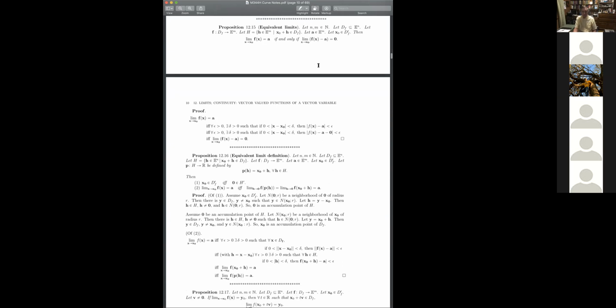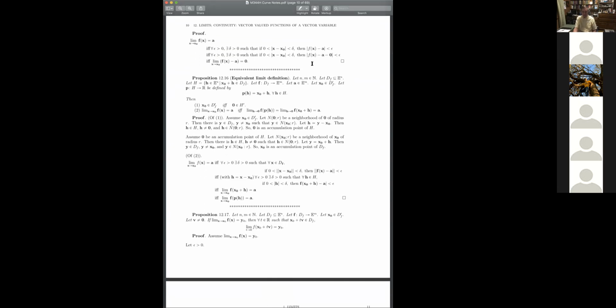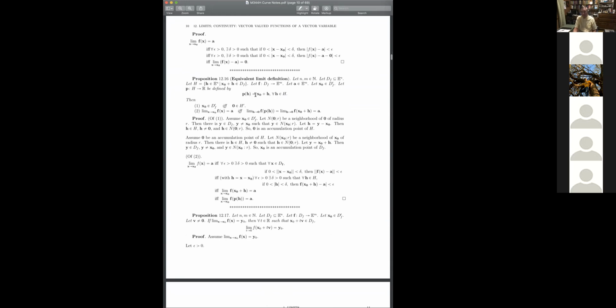Okay, and this next one is difficult in a sense of how it reads just because of how you have to set it up. But let's talk about what it's trying to say. It's trying to say that instead of x heading to x naught, we can instead have x naught plus h here and let the h go to 0. When I have the sum of two things, but this one is going to 0, then x naught plus h is approaching x naught. So you have this in Calc 1.